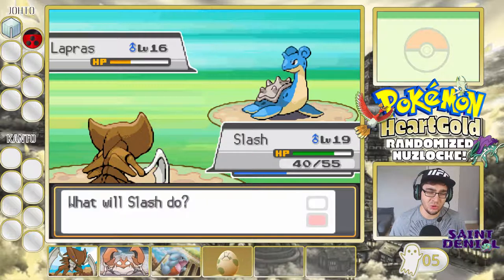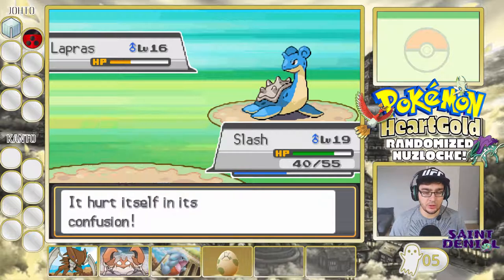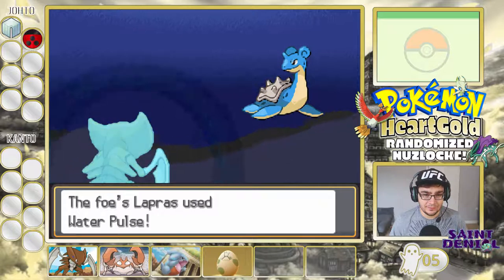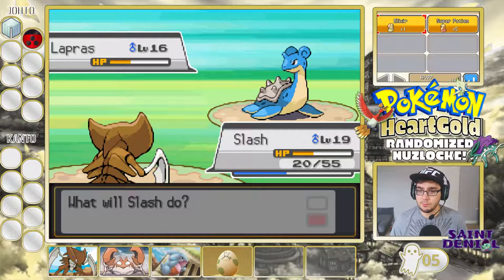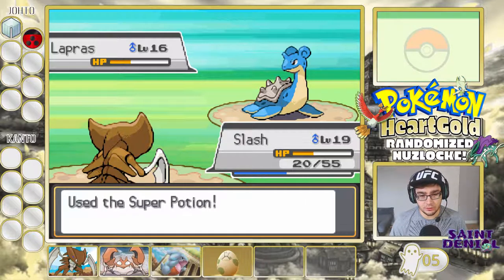Mist. I don't know what Mist does. Flash is confused. It hurts itself in confusion. Shock. Okay, this is getting to Scaryville now. I need to beat this thing. I need to snap out of this confusion as soon as possible.